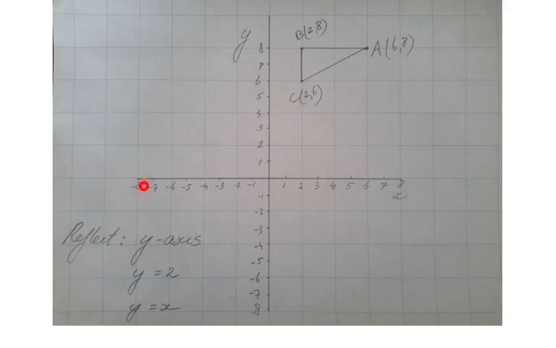The initial question was to draw these axes and draw triangle ABC with these particular coordinates. Then the question is to reflect it first in the y-axis, then in the line y equals 2, and in the line y equals x. Every time we have to give the coordinates of A, the vertex A, after the reflection.